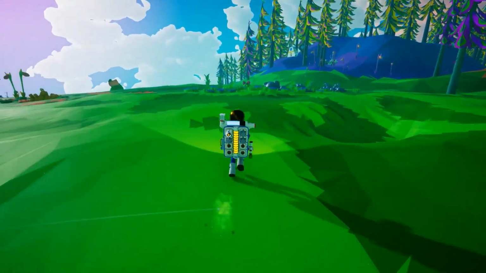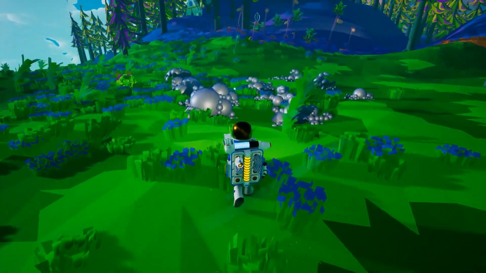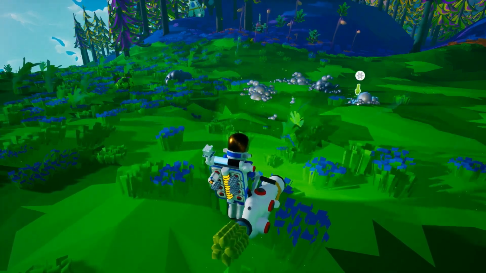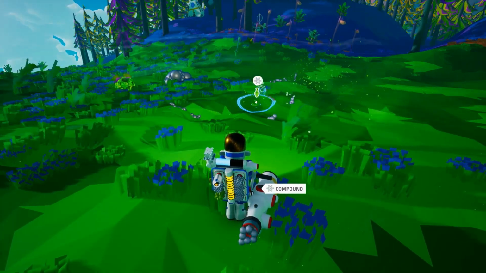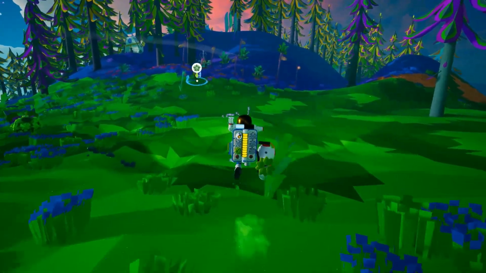Okay, good. I know where my base is. There's more ammonium over here. Or there's more, let's just get some. Oh, there's a wind turbine! Can we grab it by... Do I have enough oxygen?